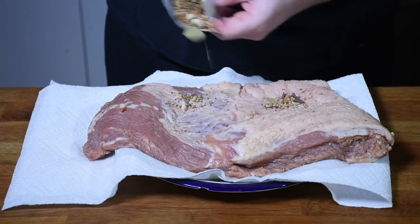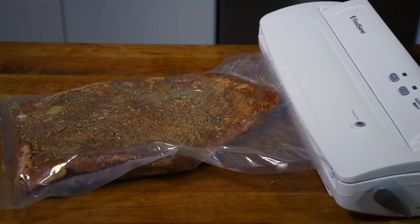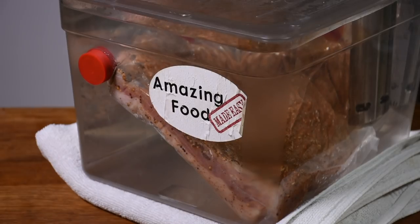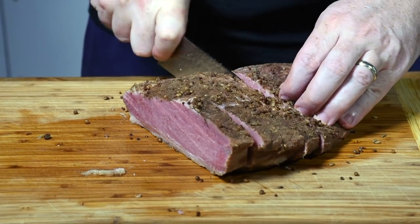For the recipe itself, preheat your water bath to 131 degrees Fahrenheit, or whatever temperature you decided you wanted your corned beef cooked at. If you have a spice rub to put on the corned beef, like many grocery store brands are shipped with, go ahead and rub it on now. Then place it in a sous vide bag, seal it, place it in the water bath, and let it cook until it's been tenderized — about 1 to 2 days at temperatures between 130 and 156 degrees Fahrenheit. At higher temperatures, you can get away with shorter cooking times. Once it's cooked and fully tenderized, take the bag out of the water bath, remove the corned beef from the bag, and you're ready to serve it. You can give it a brief sear if you want to crisp up the outside a little bit, but because corned beef is traditionally braised, it often doesn't have much of a crust, so you can just slice it directly out of the bag.